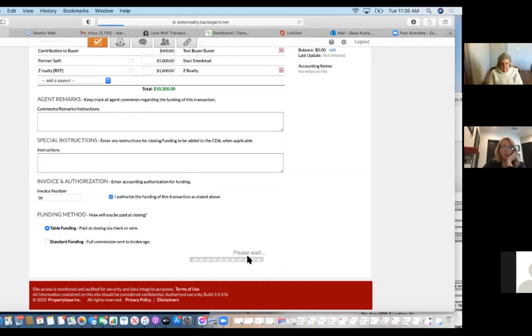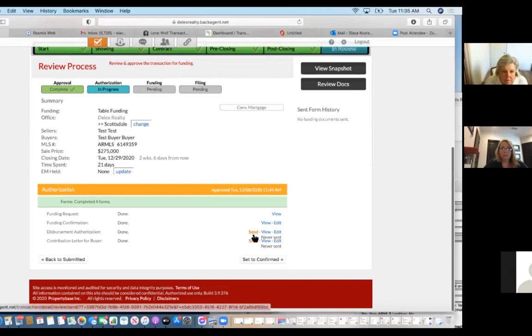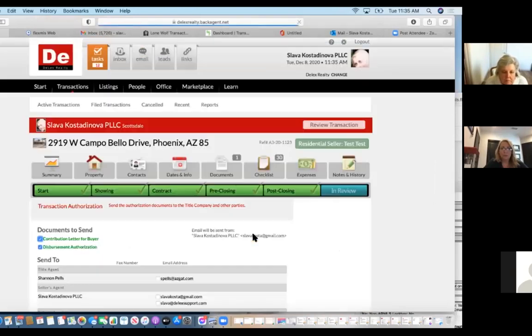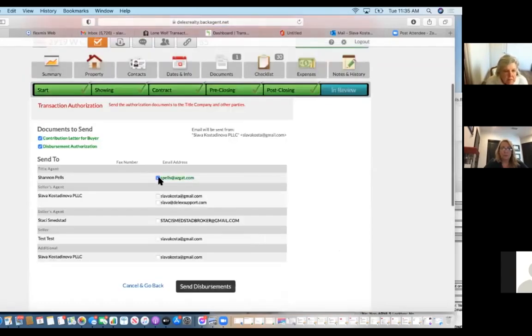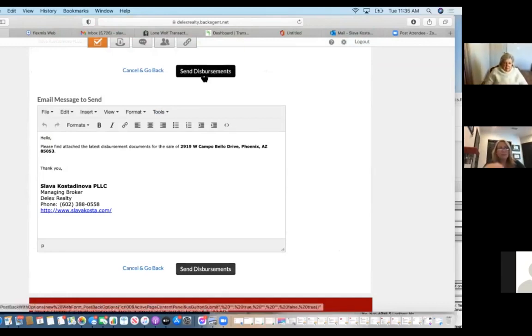And then this is where I just want to show you this, because a lot of times agents think that the email with the approved funding request will have your name and the title name in one email. It doesn't. It comes from the system. We click on send. We click the title agent. We click whatever. Where is the, oh my God, no, I'm the agent. And then, once again, Stacy copies and pastes your instructions and sends. And then we'll send it.